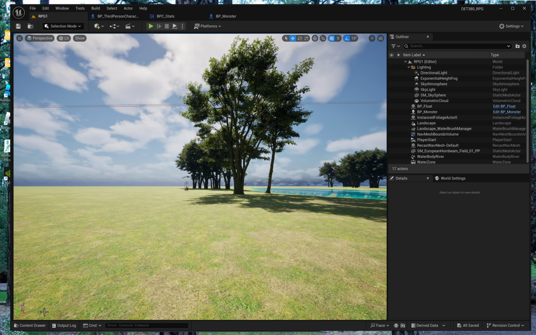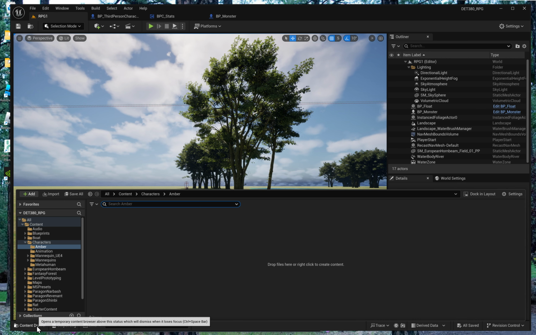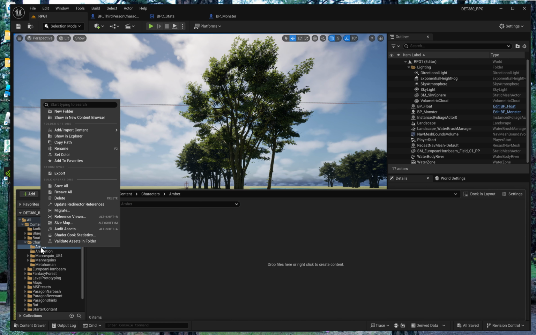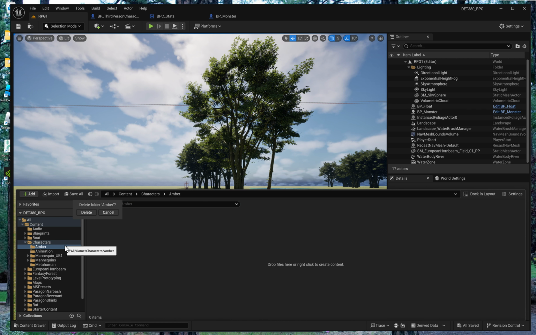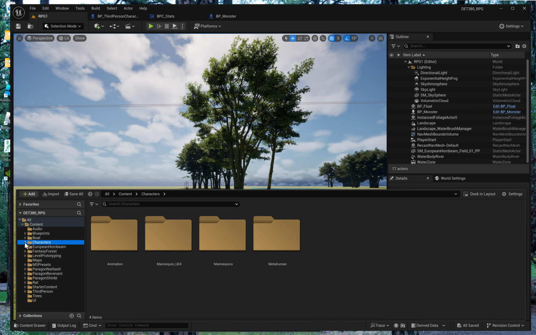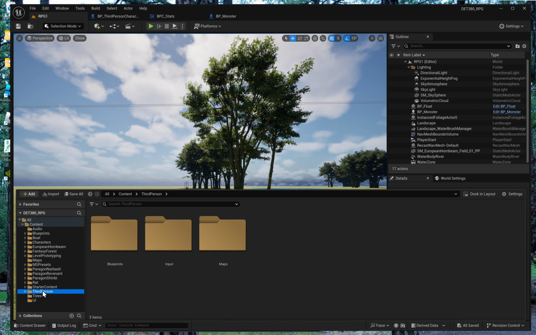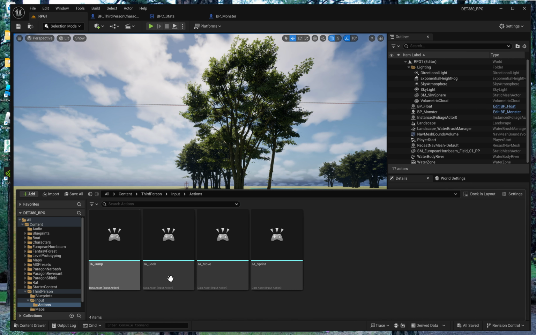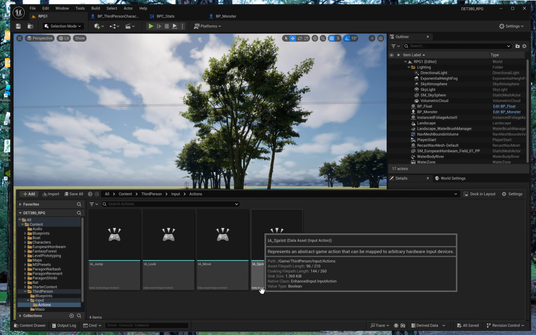Okay, so we're adding player attack to the thing. The first thing that I need to do is get rid of stuff from the last class. There we go. And I'm going to go to my third person input, and we need to add an action for attacking. Now we've already added a sprint, so what do we need to do?